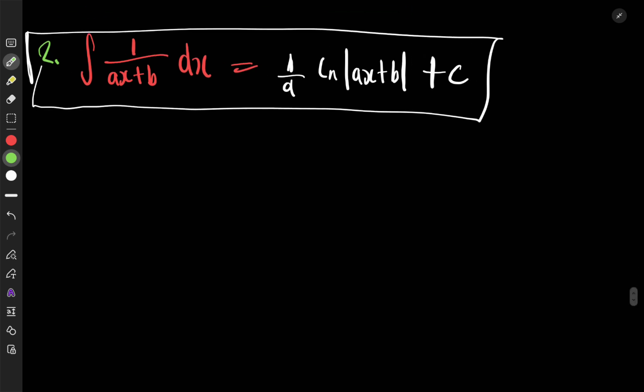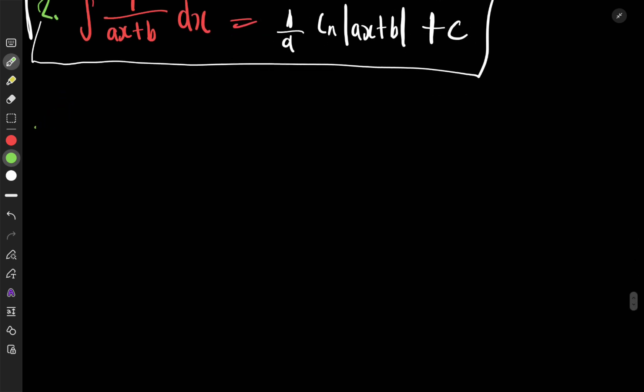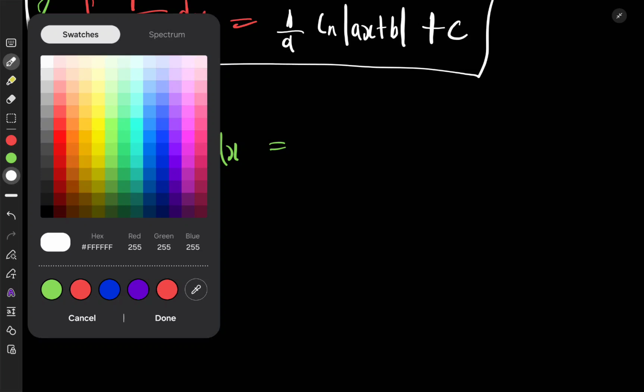Very easy, I know. Then now we go to the next one. What is number 3? The integral of sine ax plus b with respect to x. Well, remember that for this, you need to remember your common derivatives table. Who gives me sine? I know that if I differentiate cos, I get negative sine. So if I integrate negative sine, I get positive cos. It's like you're going back.